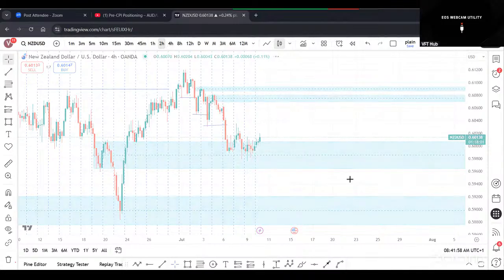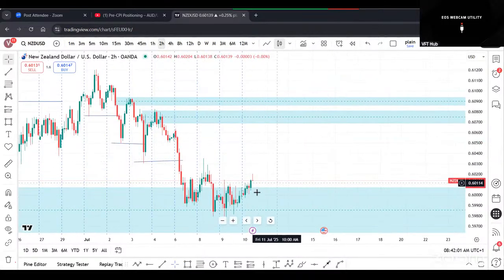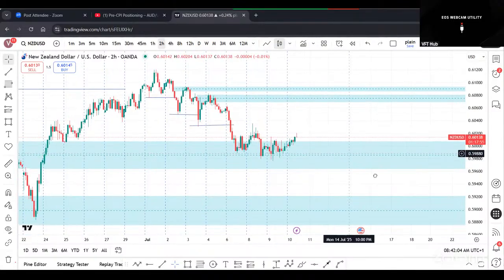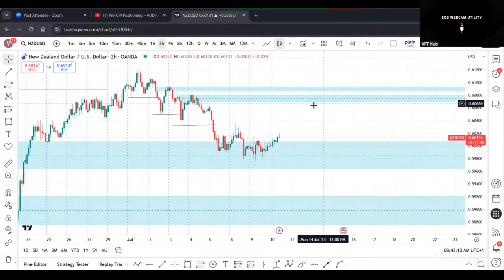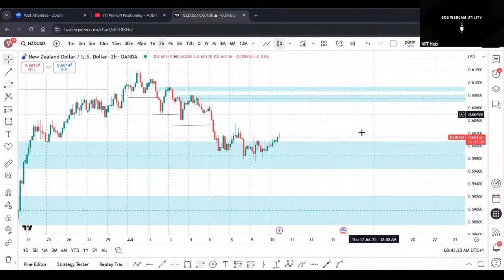On the 2-hour time frame, I'm sure it's the same thing. It's currently buying or reacting off of this level, right? Already reacting off of this level. So we're seeing a buy from where NZD USD is all the way in here, and then a possible sell resumption, provided this level holds, a possible sell position from this downward. Right, okay, so we now have NZD USD, AUD USD. We know what we're watching out for.